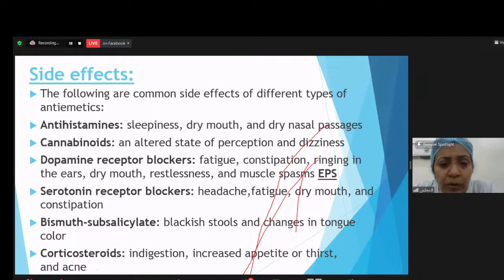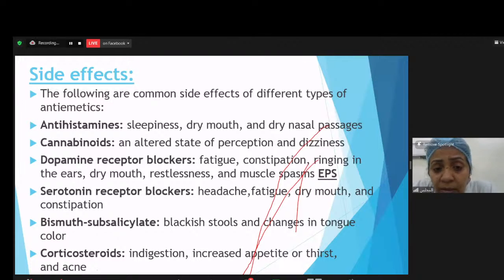A lot of people use these dopamine receptor blockers for a long time without realizing that they have suddenly developed tremors and restlessness. Sometimes their gait, when they are walking, has changed, and you have to be very careful in the clinical assessment of these patients.